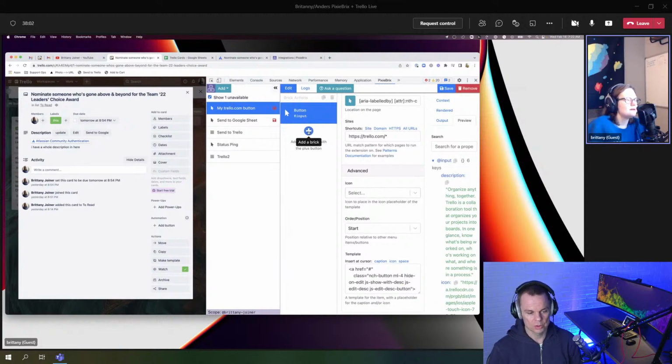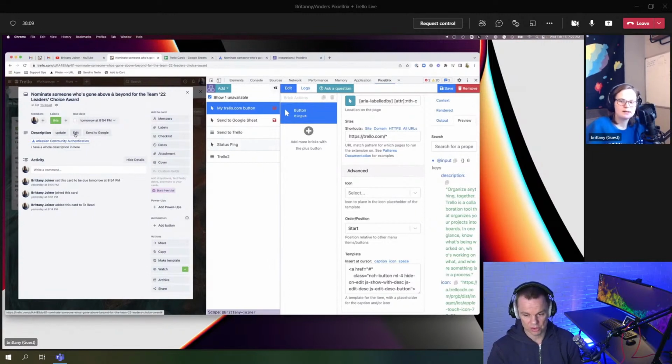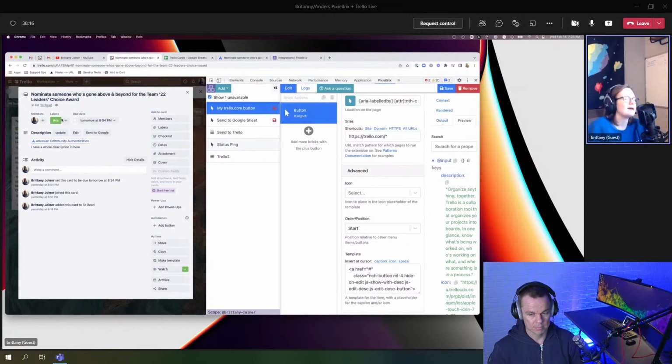So what you're doing is creating a clone of these exact buttons for your custom flow. That's what's going on, right? Yes, that is my custom flow. I'm literally grabbing a button that's already there and duplicating it. So you can see I'm impacting the UI in Trello. This isn't native in Trello, to be able to add other buttons on here. So literally I'm grabbing the edit button, and then I am making my own button called update. And then everything that happens after this is what's going to happen when I click that button.